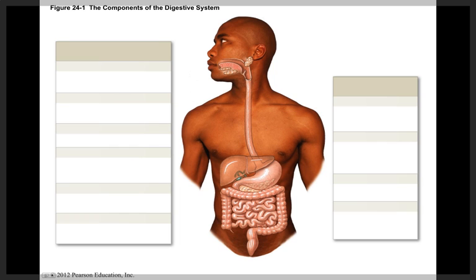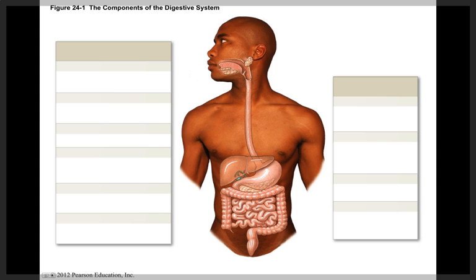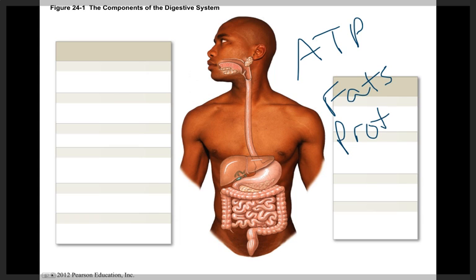In this segment we're going to talk about digestive physiology. So we're really talking about digestion and absorption. Digestion is the chemical breakdown of macromolecules. Absorption is how we absorb them into our body once they've been broken down. The digestive system first breaks down those materials that we ingest, and then disassembles them into smaller fragments. Those released molecules will create ATP once they're in the body, or we can take those smaller fragments and make fats, proteins, and carbs in our body.